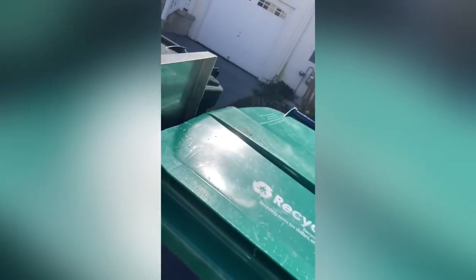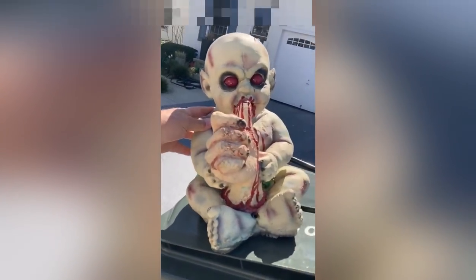So let me know down below in the comments, and everybody go check out the comments to see what everybody else said. But he is definitely going to dig down into this trash can, pull this guy out, list it on eBay, and sell it for big money. Do you love it? Curbside picking, trash picking, the best way to source for free. And here is the screenshot of when he got it out of the trash can.